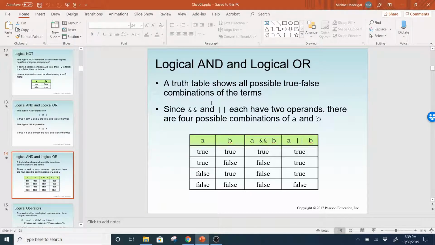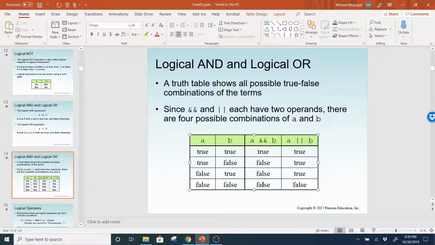Since the and and the or each have two operands, here are the four possible combinations of A and B. So if A is true and B is true, then A and B is true, and A or B is true.